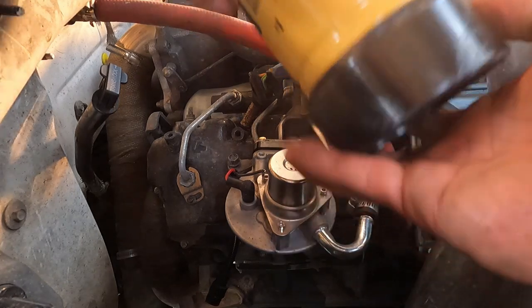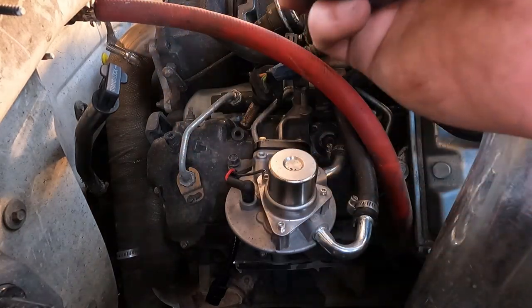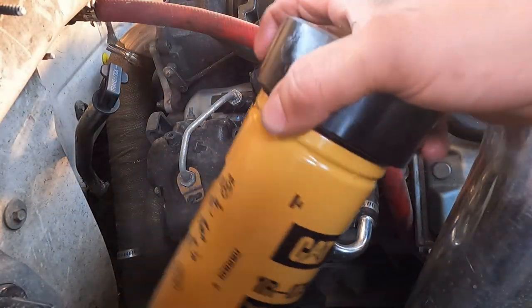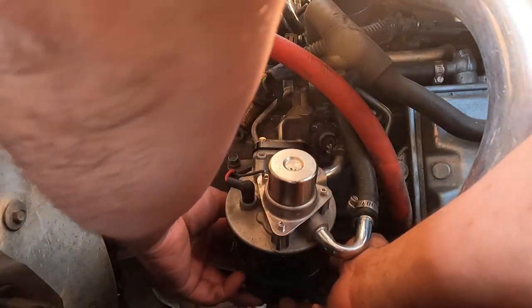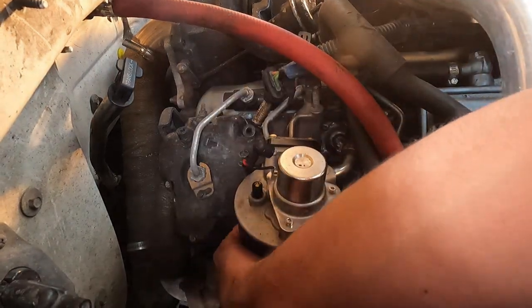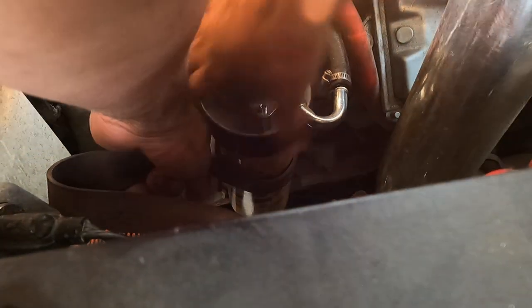So first thing I'm gonna do is attach this here, just on hand tight. We'll give it the final cinch in a minute. Now we're gonna put this on. This is gonna give me a nice final cinch in. You don't need to over tighten it. Filter on, as well as tighten the adapter.